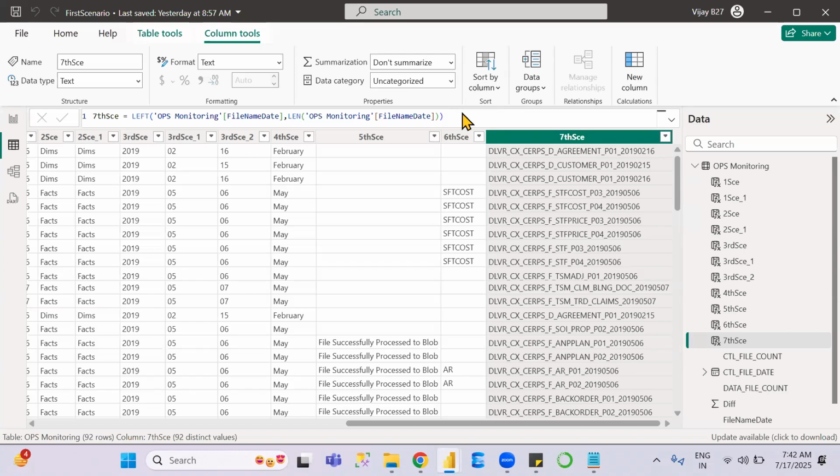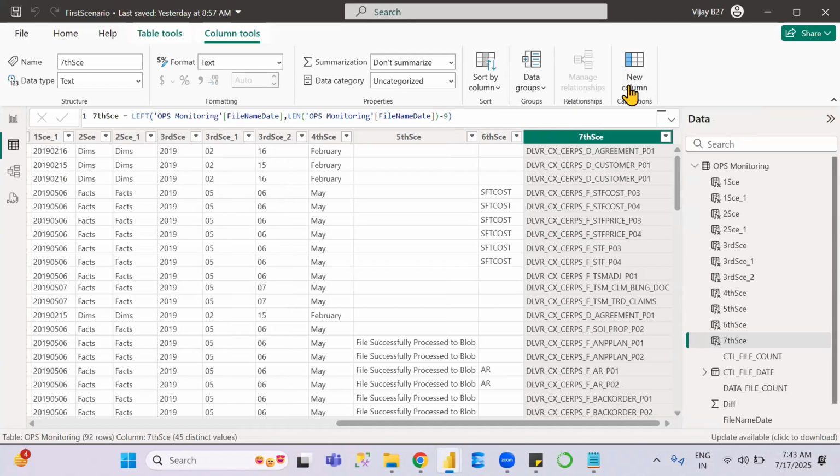That means from this length, how much do you need to subtract? Because the underscore is also there to remove, right? Then only up to that it will display. Let's see. Minus 9. Is that clear or not?